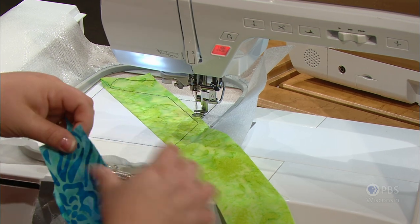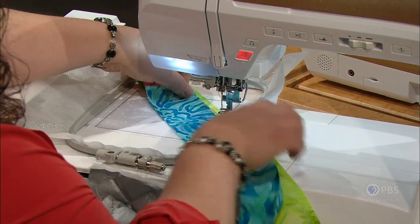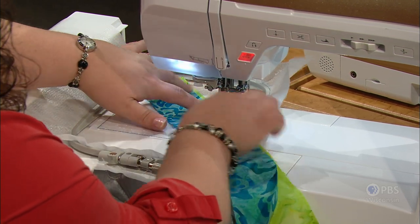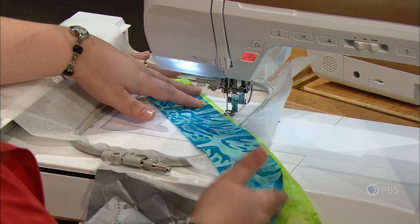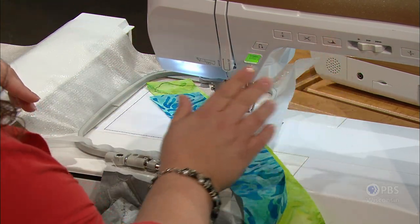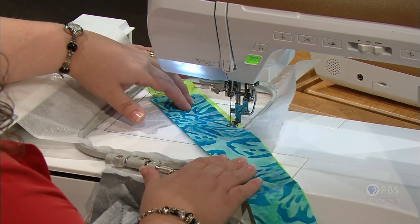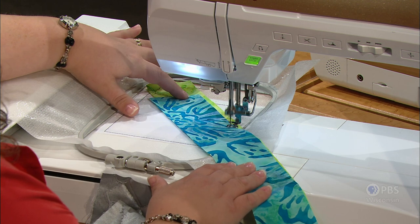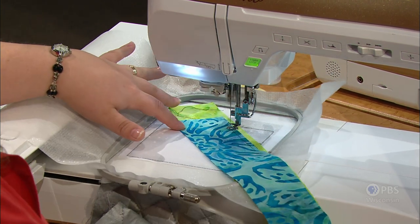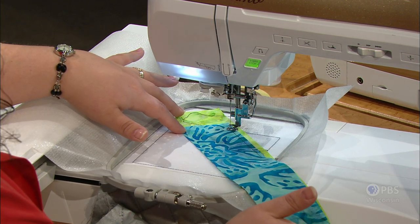Absolutely. We take our next strip, right sides together. Position it half an inch past. And you'll notice we're keeping the strips nice and long. We want to sew again, holding our fabric gingerly in place and stitching it down. And by keeping the fabric nice and long in a strip, we'll economize on fabric use.